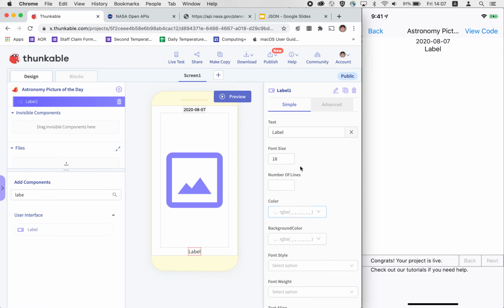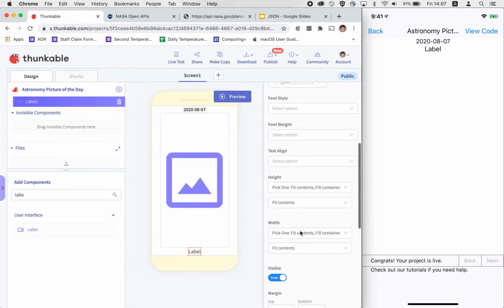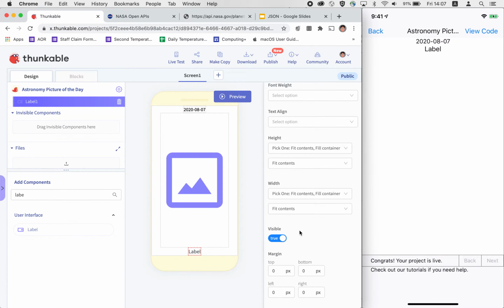For now, I'm putting in the label, and we are going to change the width to a relative size of 80% of the screen, and next the height will be fit content. We'll just leave it as fit content first.